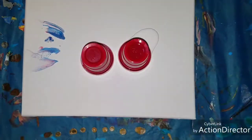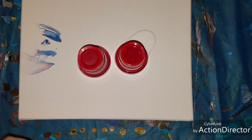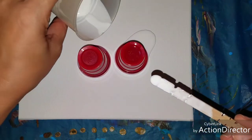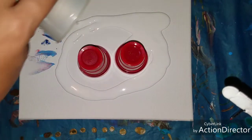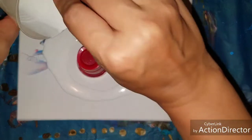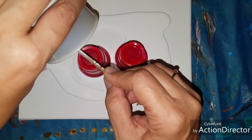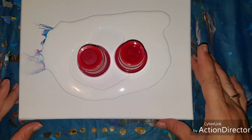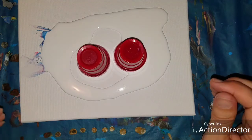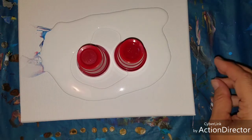It worked! Yay! A little bit leaking out but not a whole lot. I should have enough paint but I am really paranoid about it, so I'm going to just pour some more on here — I will use it for skins, so it's not a big deal. I am going to get something other than this blue underneath to catch the extra paint, actually I'll just leave it because it'll be the bottom — no big deal.